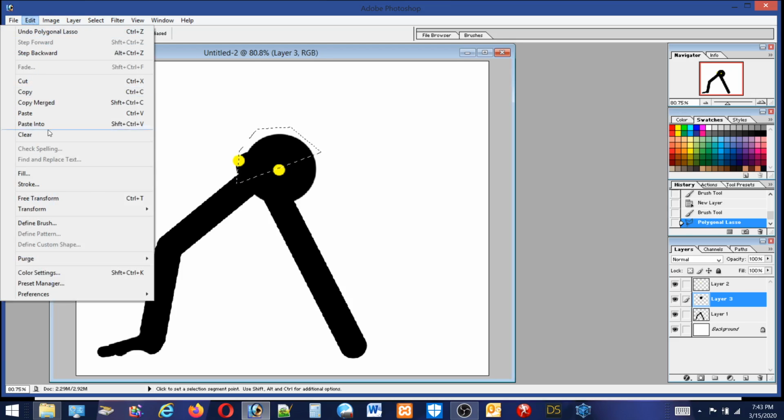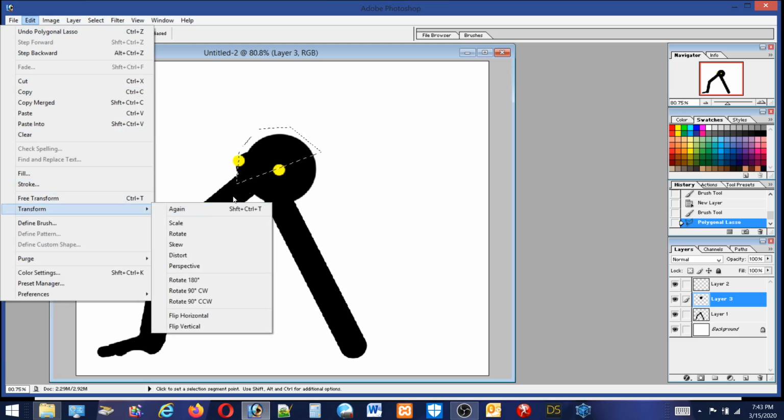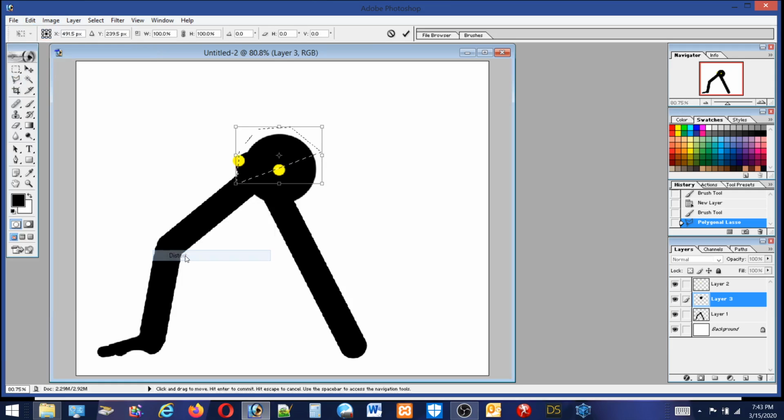And then do edit, free transform. This will leave a little cracked line through here, but I'm going to do it anyway. This is distort, and there.